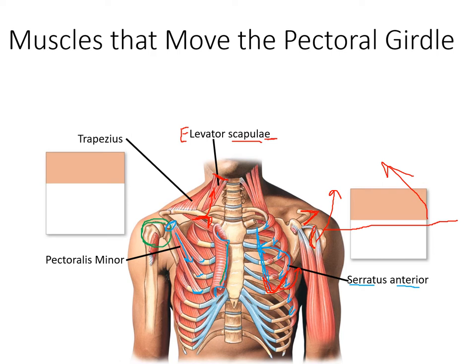All right, the next muscle we're going to see a lot more clearly on the posterior side of the body. But I do want to point out that this big back muscle here actually controls your shoulder, right? So moves your scapula around, and it wraps around so that part of the insertion is on your clavicle.